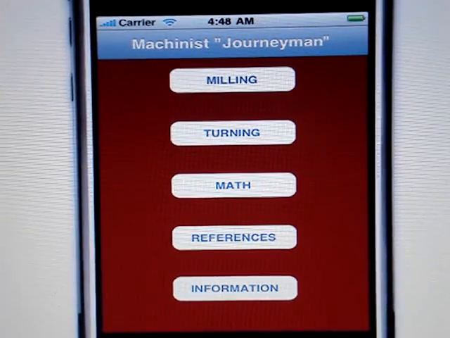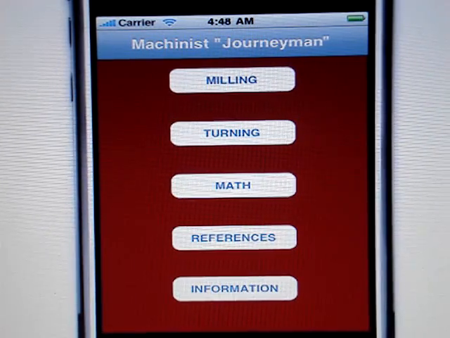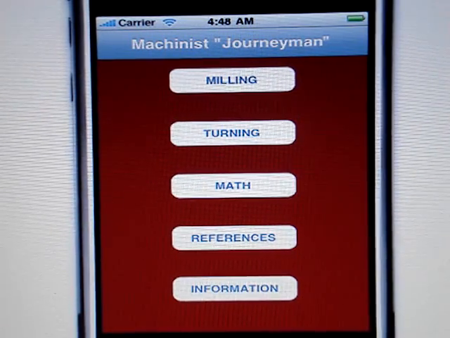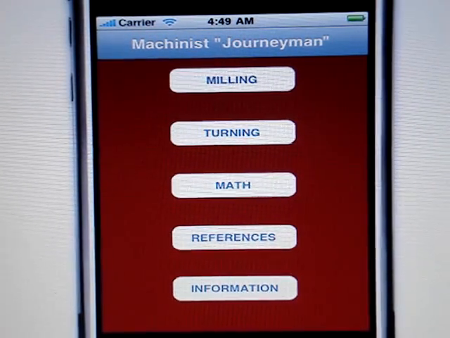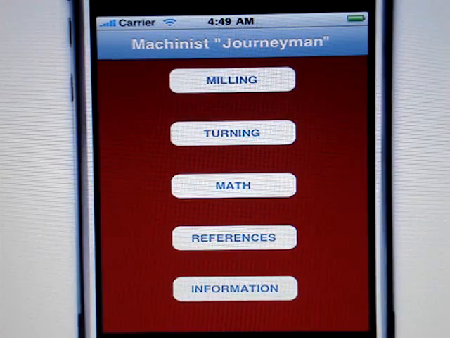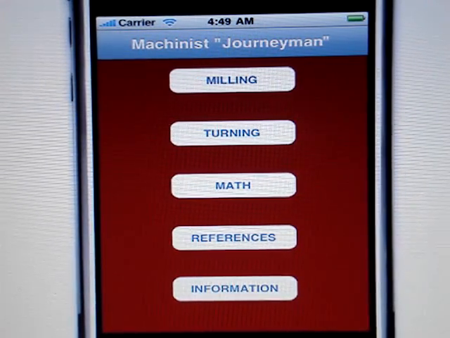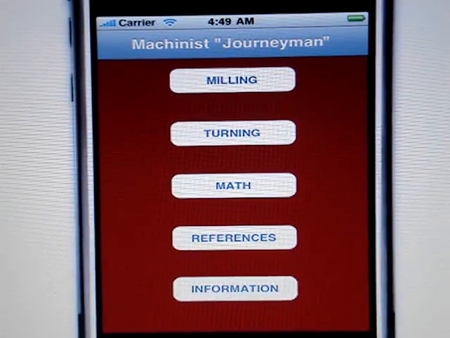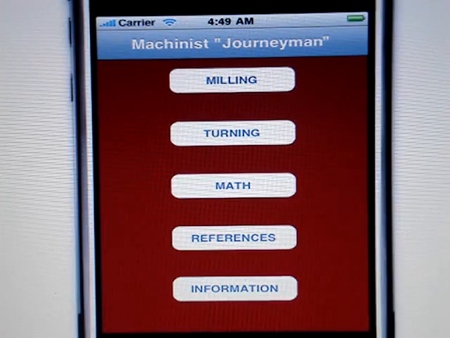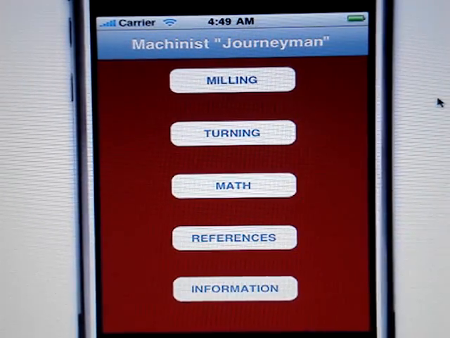This is a look at the Machinist Journeyman. The Machinist Apprentice 2010 was released. This one will be coming out on the 1st of February 2010. The Machinist Journeyman has the more desired advanced features that everyone's looking for. It just took longer to develop, and getting some feedback on the user-friendly layout was very helpful from the Apprentice, so I know that I'm on the right path for people who use the Journeyman.